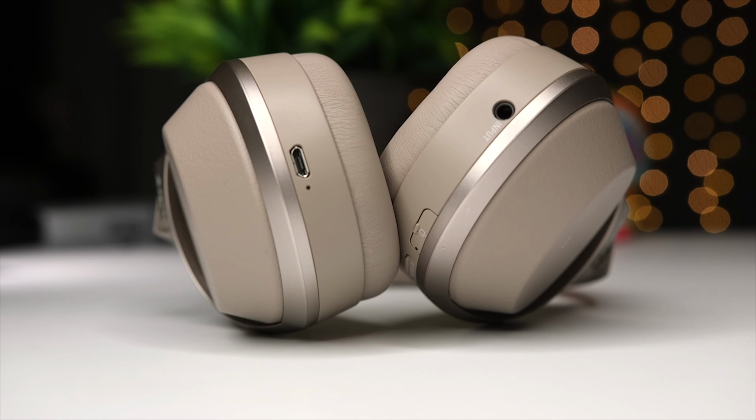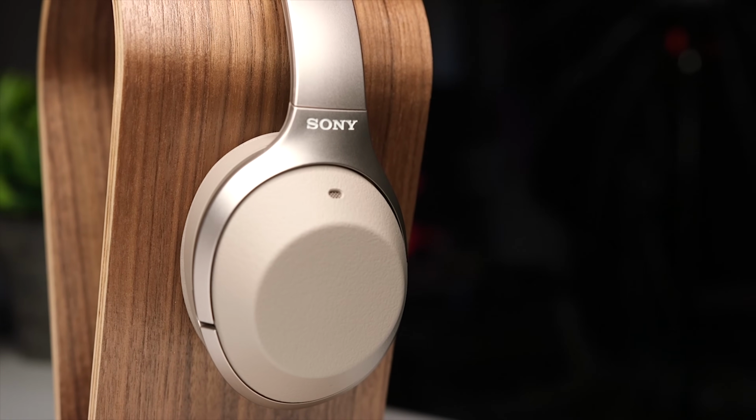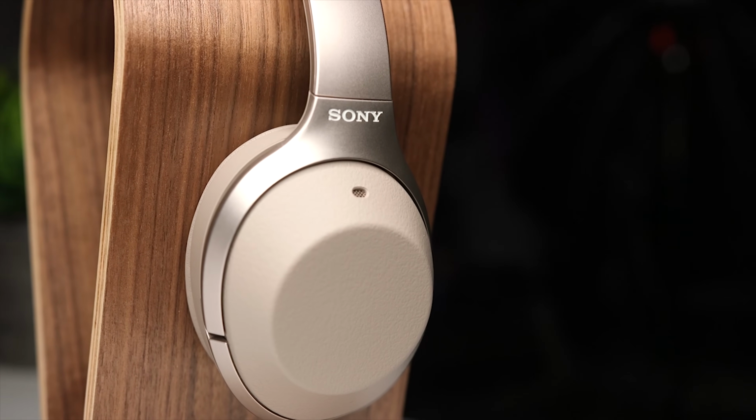Now, the Mark II also has a built-in microphone for taking phone calls. However, the sound when being used as a headset wasn't as clear. This could be an issue for professionals who will be taking lots of phone calls on the go.